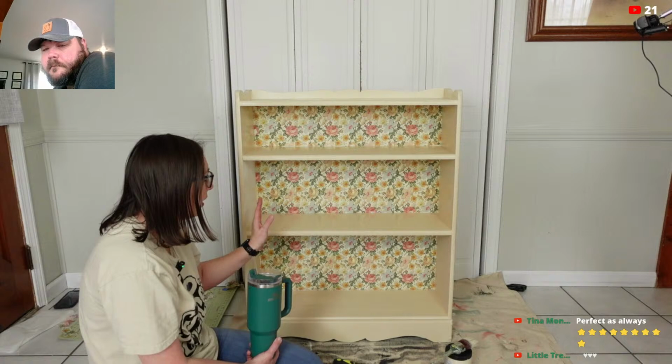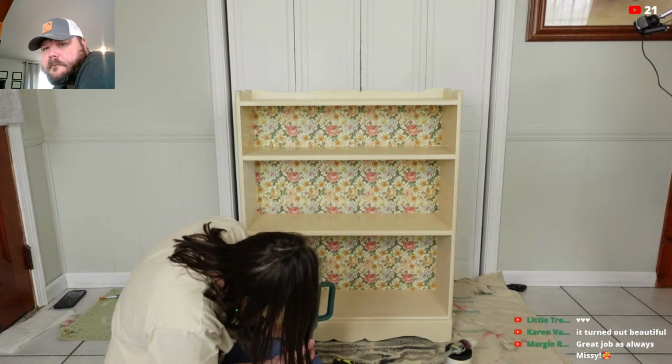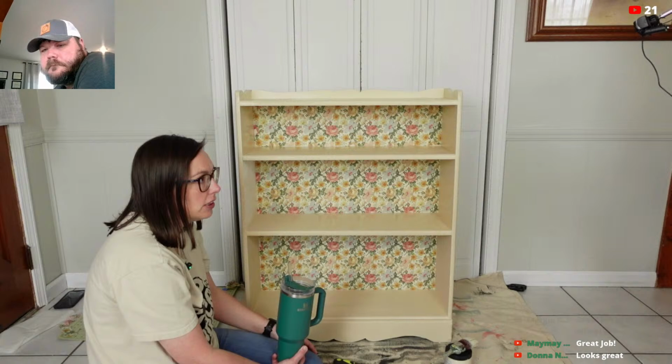I can sit here and spot it. But once I get everything painted up and finished up, I don't think you're going to be able to tell at all. Right here, you can't even see. Even sitting on the floor, I can't see that one inch up there. You can't see the top yet. There's a good possibility I might be able to just take paint and paint that one inch and not even stress about doing anything to it.